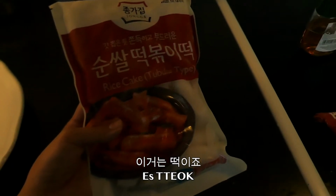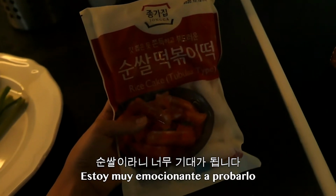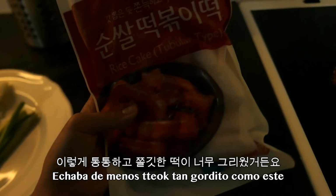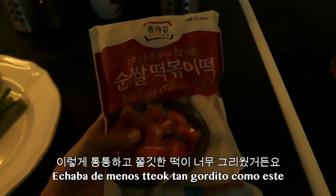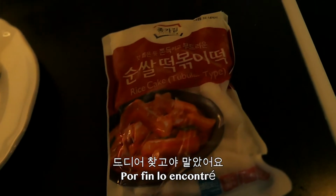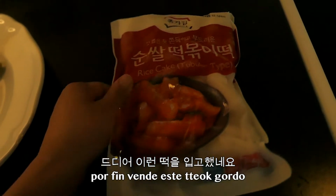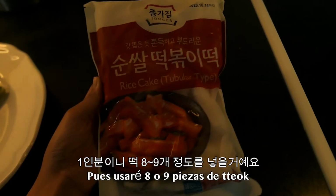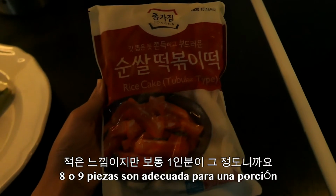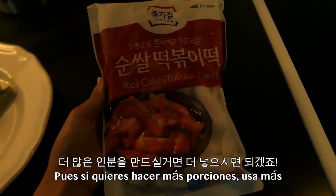Alright. So, this is 떡, aka rice cake that I'll be using. I'm super excited to try this one because I've been missing this fat, round, tubular type of rice cake. I finally found it. The Asian market that I usually go to finally has this. Making only one portion today, so I'll use like 8 or 9. That's usually one portion, so if you're making more portions, just add more.